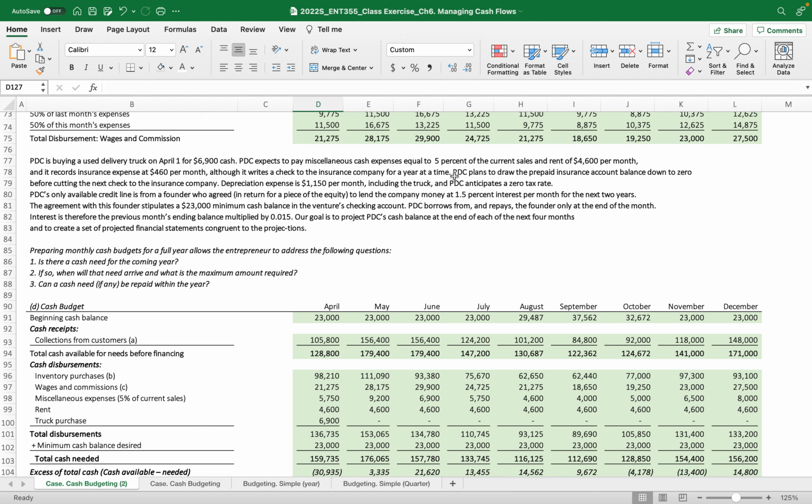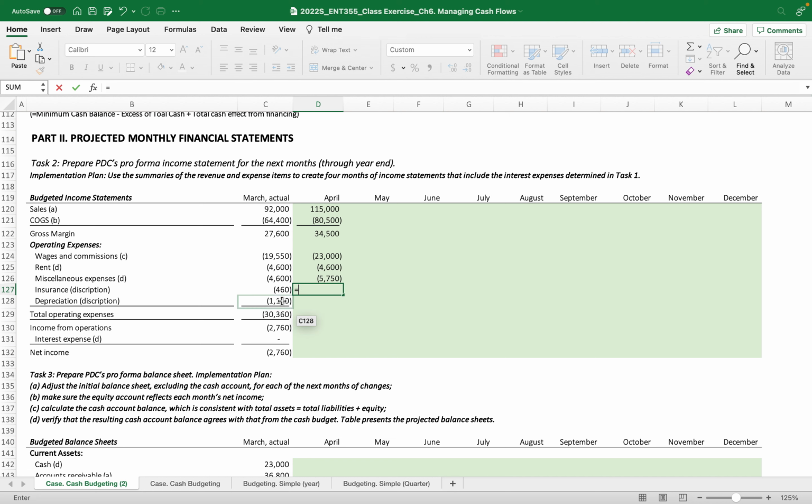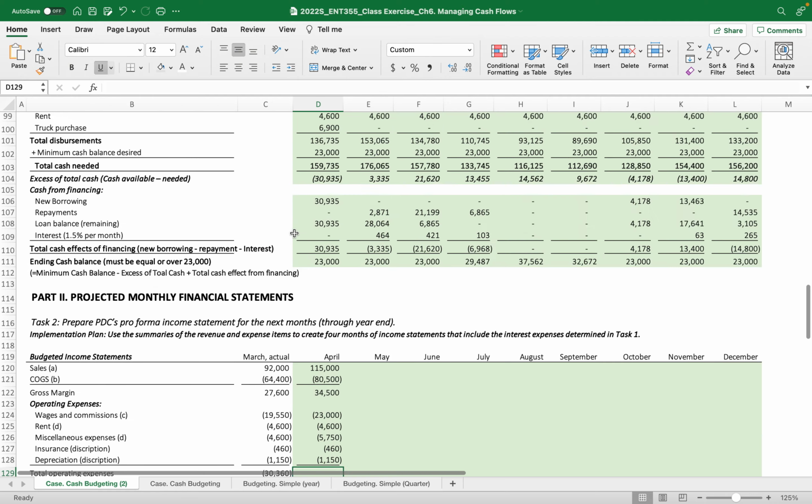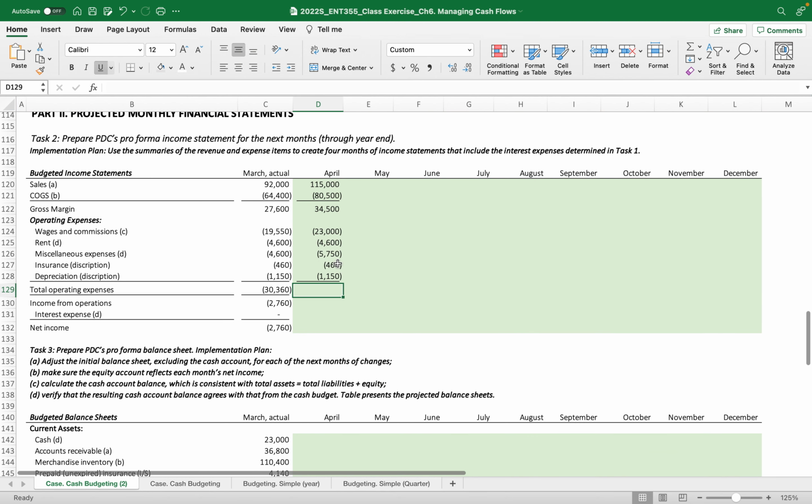So all the prepaid expenses in the asset is amortized by the recognition of the insurance expense, right? So how much was that? The insurance expense per month is $460, right? So we need to put this $460 every month. And then depreciation is also the same from the description, 1,150 depreciation expense. There you go.